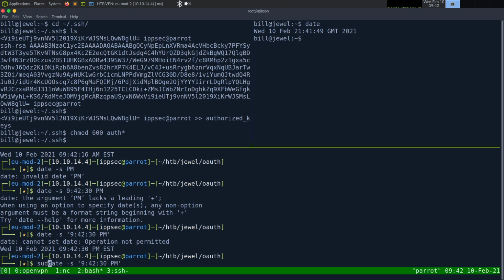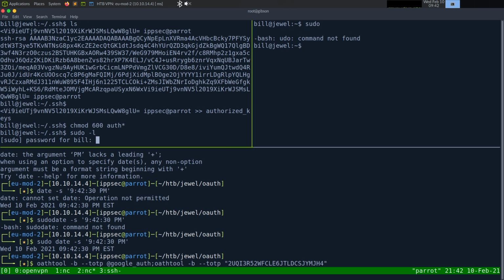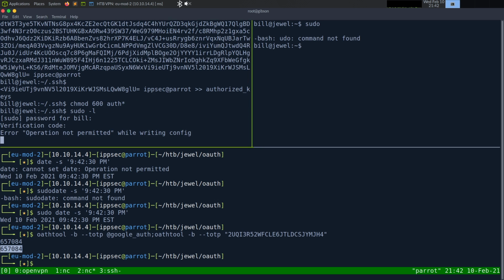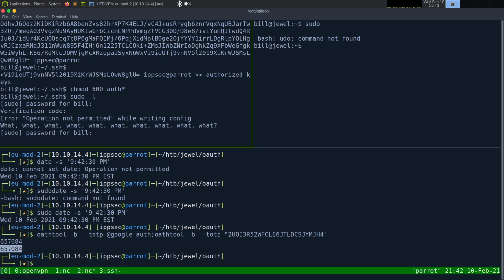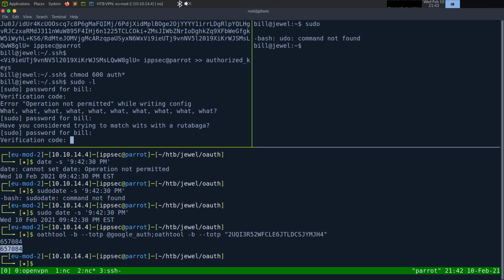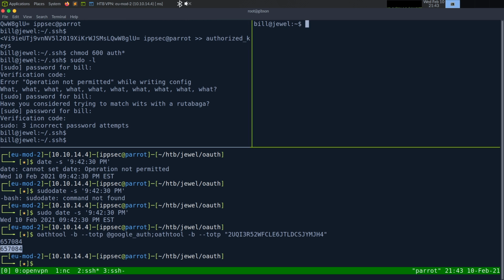Okay. Sudo. And I probably should change the date a bit more, but maybe it'll be within sync enough. So let's try. Because I changed the time, I think my SSH is going to die for a little bit. This will work though. sudo -l SpongeBob. Verification code. Let's do copy and paste. So copy, paste. Operation not permitted. SpongeBob. I'm going to write SpongeBob123456. And I don't get that operation failed. That is such a weird behavior.